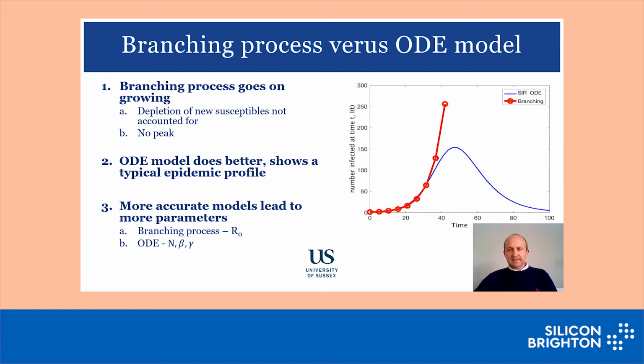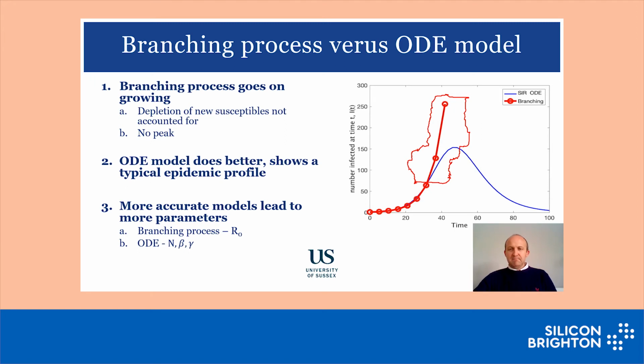On one hand, we had the branching process, which here is illustrated by this red line. This is an ever increasing curve. We have the same, in this situation, tripling potential. So every so often, the number of individuals is just going to increase threefold every time. Funnily enough, the two models, the differential equation model and this branching process, agree pretty well for some time, but obviously, as I said before, the branching process does not account for the depletion of susceptibles, and therefore we are departing from the differential equation model and from what we see in the general epidemic curves.